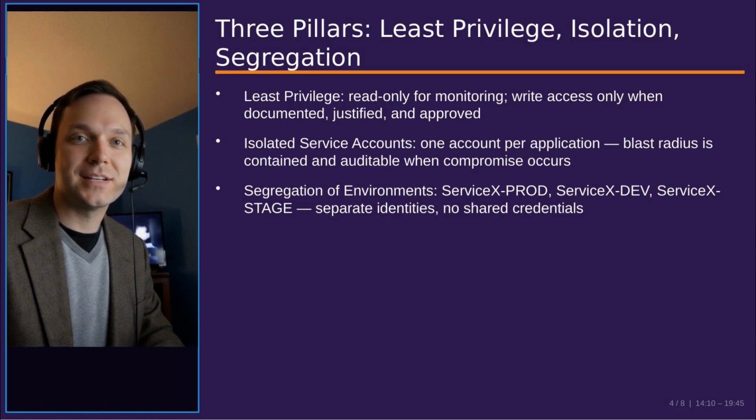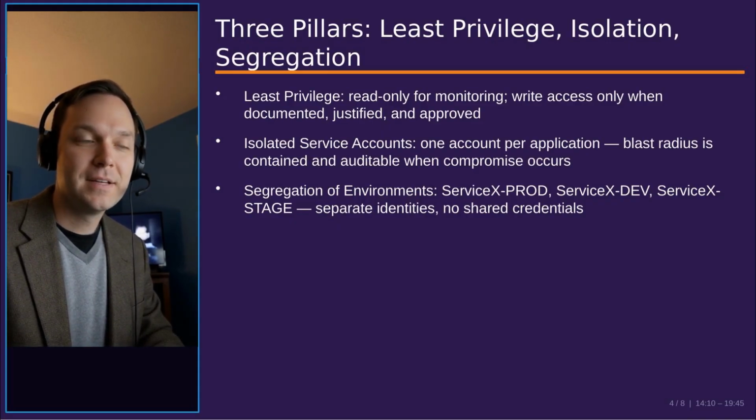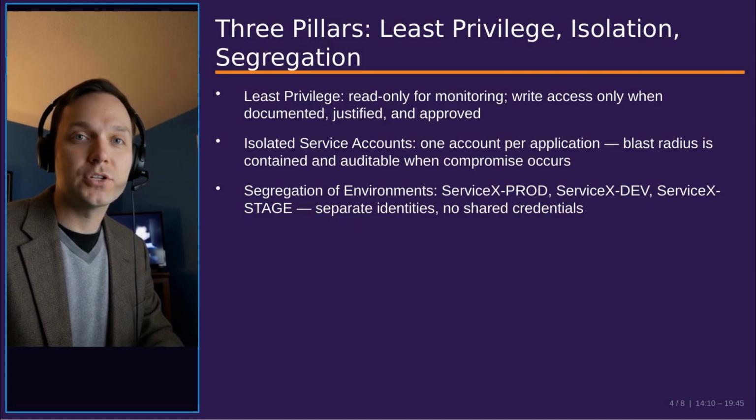The discipline of isolated service accounts is about protecting your future self. It takes one extra step up front, one extra service account request, one extra ticket to your identity team, one extra run as account in SCOM. That's the entire cost. What you get in return is a blast radius that's contained, an audit trail that's clean, and a rotation process that doesn't require a change advisory board meeting and 3 weeks of impact analysis.